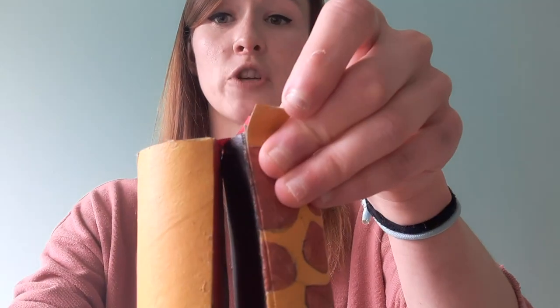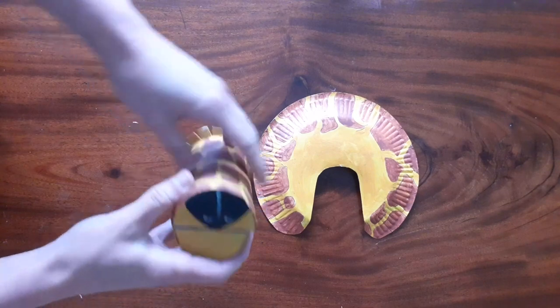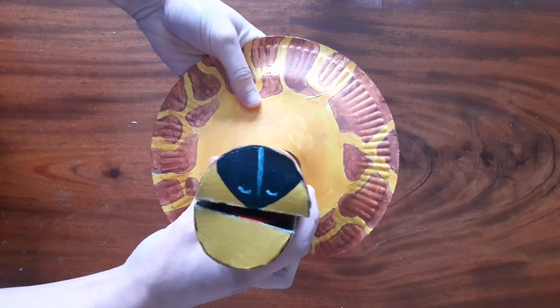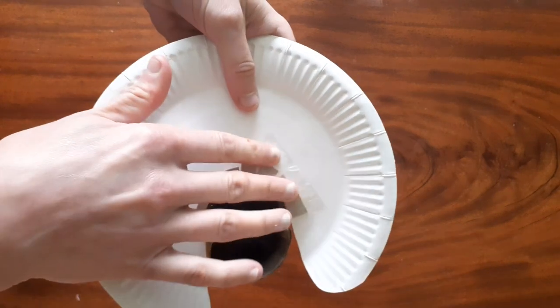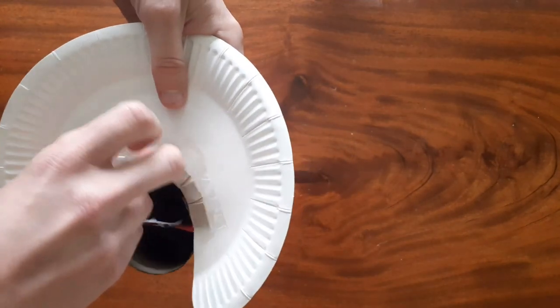Once you've decorated your pieces we're almost ready to stick them to our paper plate. But first remember to attach the other half of the ribbon to our other half of the mouth. Fold the ribbon over into the mouth — don't leave too much of a gap — and use our stapler or needle and thread as before. Now take the paper plate and slot in our nose, make sure it's in the right place, and turn the plate around. You can put some glue on the flaps first, or just use sticky tape to stick the flaps down to the plate. Use as many pieces of sticky tape as you like, and it should look like this.